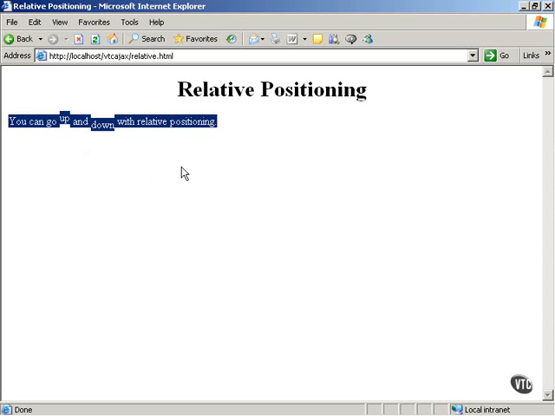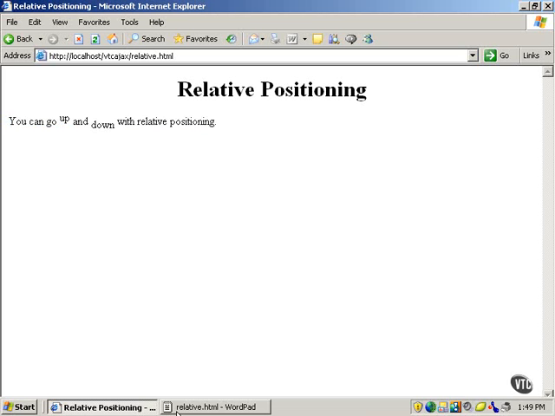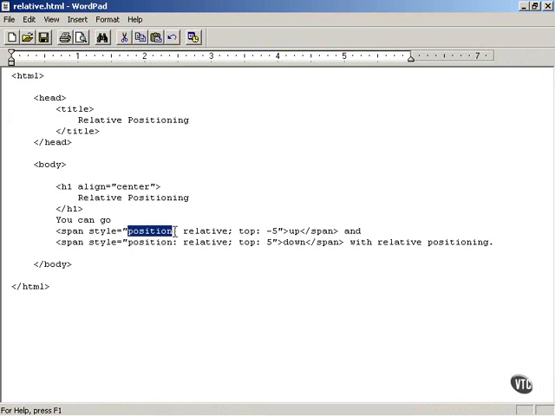It differs from the other way of working with elements and positioning them, which is absolute positioning. This is relative positioning, and as you see, functions very nicely. Once again, the way you do this is you say position colon relative, not absolute, but relative. You can say top, and you give a relative measurement relative to where the element would normally have appeared in the browser's normal display, normal flow of things, and top minus 5, for example, subtracts 5 from the normal top position of the element as it would appear normally in the browser's flow. So that moves the word up up by 5 pixels.